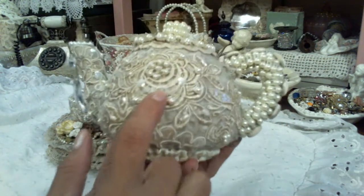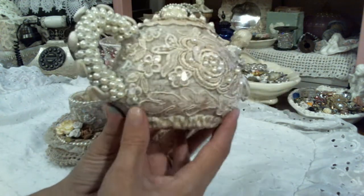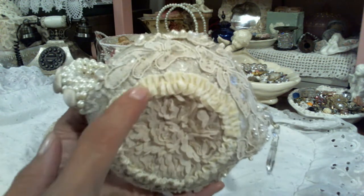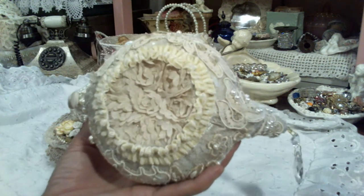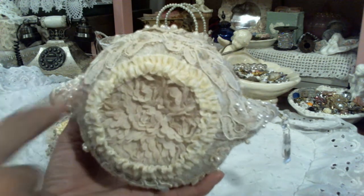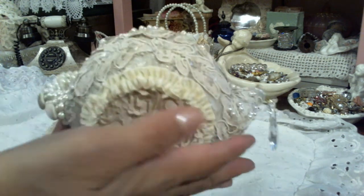I used the rose applique from a wedding dress I had, and then I believe some of these were from another wedding dress — all I did was cover the whole teapot with it. On the bottom I had one of these rosette trim flowers from Walmart. It was also tea dyed, and then I had this velvet trim that was already gathered that I took off of a shirt a while back. I thought it was such pretty trim. I've been hoarding it for probably years, but that's part of my New Year's resolution — to start using some of this stuff I have. So I pulled that out and put it all on the bottom so it would sit.